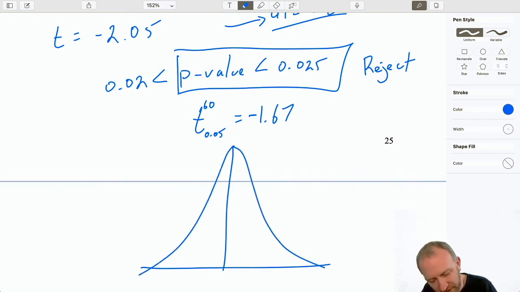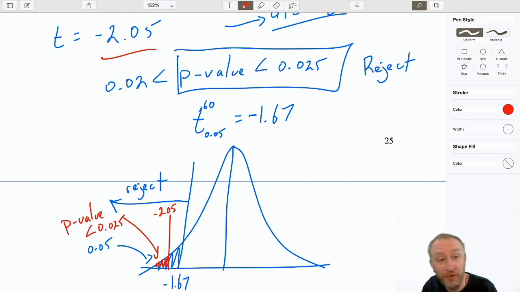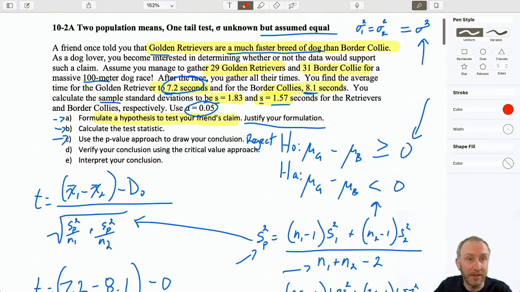Once more, we see this graphically. There's that 1.67, where I'm going to reject. That's an area here of 0.05. My test statistic is negative 2. And, of course, that area there is my p-value, which is less than 0.025, so absolutely it's less than 0.05. And so, that gives us the same conclusion. In both of these cases, we reject the null hypothesis.